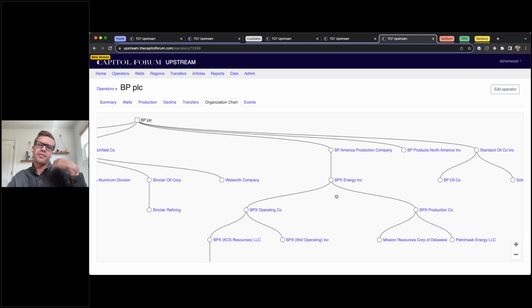They were left on the vine to dry and die. What is commonplace for these operators is that after they finalize an acquisition, they'll do the appropriate paperwork to get those really high producing, high quality assets on their books, because that's what they bought those assets for. That's what they're most interested in. Let's get that oil and gas out of the ground, make us money, and pass it on to investors, or keep it in house if it's private. And obviously there are many variations therein, but you get the idea.